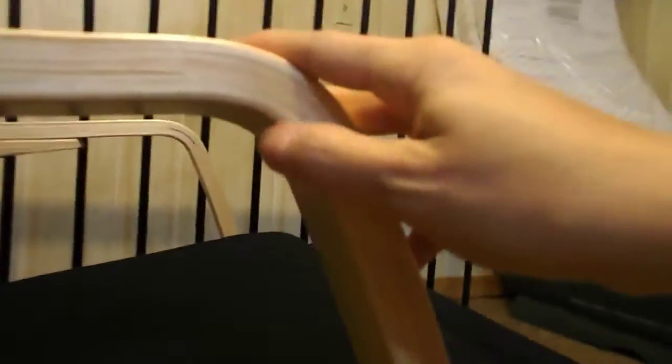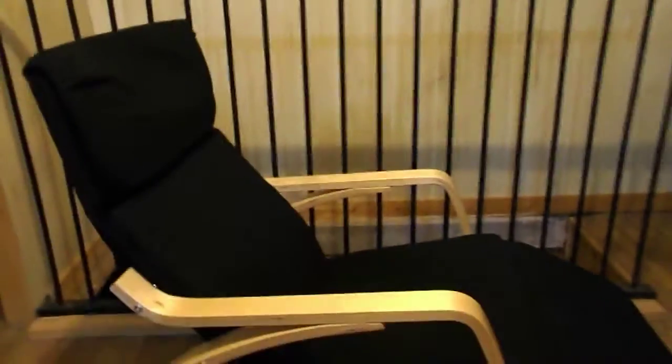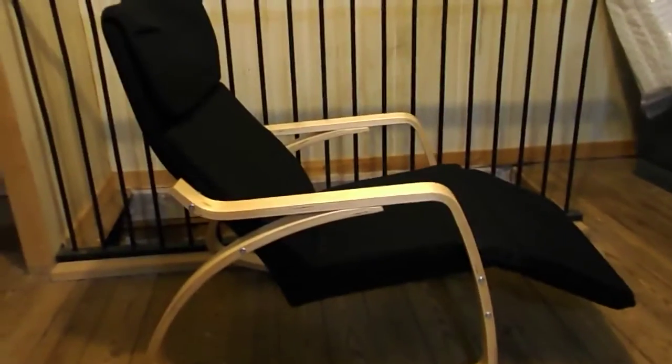This face right here has a little bit of a rough area, so it kind of needs sanding down. But that was pretty much the only flaw — it might be the shellac, I'm not sure. It's a little scratchy right there. But overall, I really like this chair and I think I'm going to really enjoy using it and it's very comfortable.